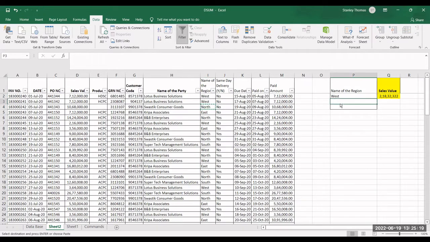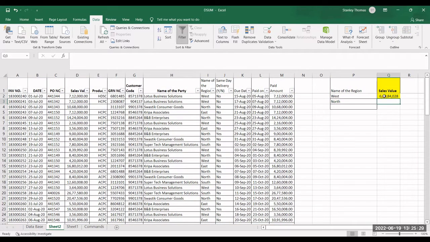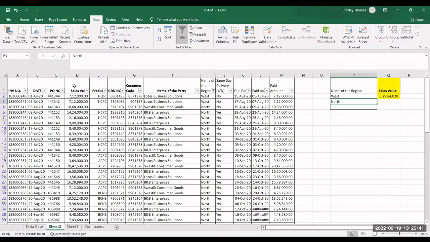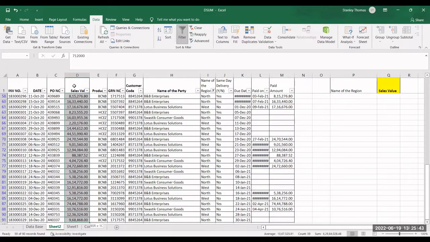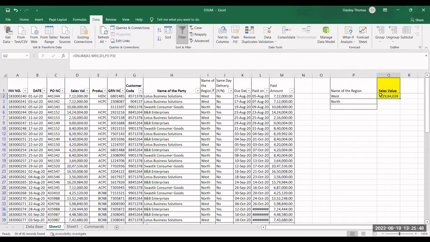I'm mentioning North here and changing the range from P1 to P3. So now the sales value for West and North is shown. I'm just checking whether it is right or not. Yes, it's right.